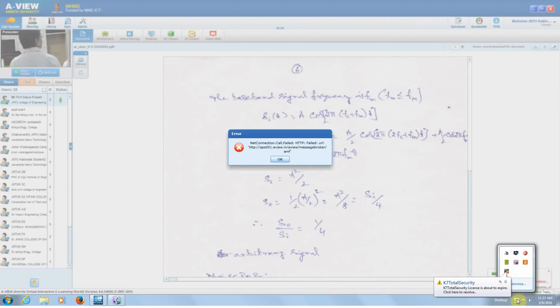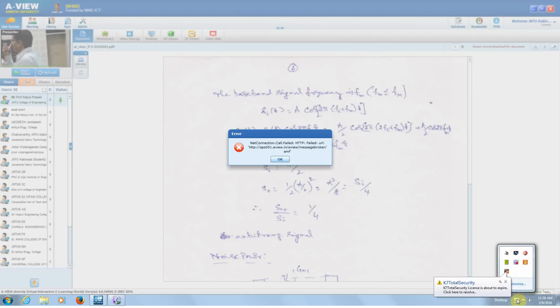So the baseband signal frequency is FM, which is going to be less than this maximum bandwidth that we are going to have. The maximum frequency component of your baseband signal is F capital M. FM is a particular independent frequency in the range 0 to F capital M. Therefore, SIT we have put as A cos 2 pi (FC plus FM)T. This is the upper sideband that we have considered. Therefore, the output S2T is going to be S1T into cos 2 pi FCT. We are multiplying. The output of your multiplier is S2T.